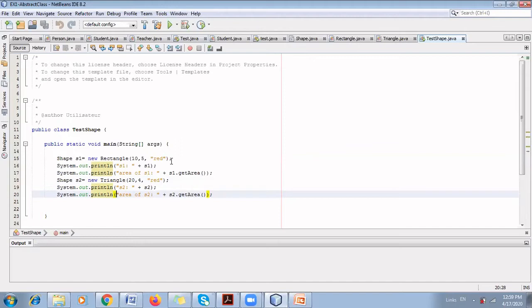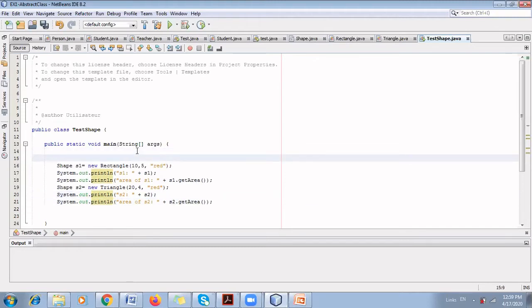Okay, good question. Now assume I want to define an array of shapes, for example, and I am not sure which shape it will be. It is a mixture of shapes. Let's assume this array has a triangle, rectangle, I don't know, square, and all of these shapes. Now, when I define my array as a rectangle, then I can have only rectangle shapes, right? However, if I define my array, for example, as shape, then I am free to define any shape as I want. Is it clear, Osama?